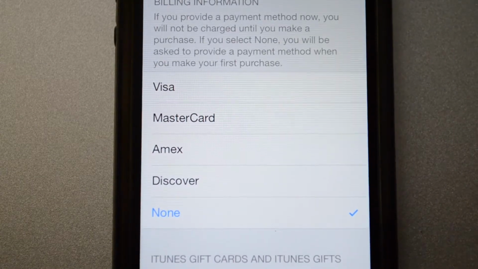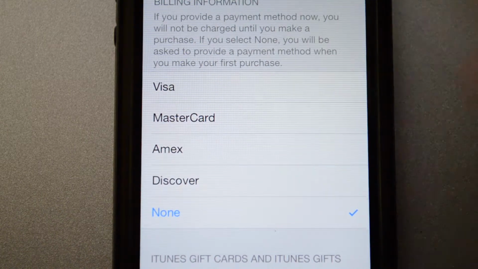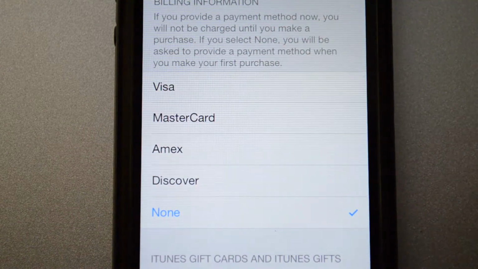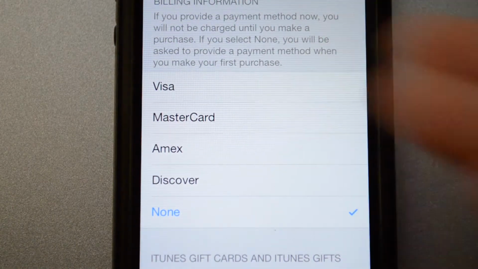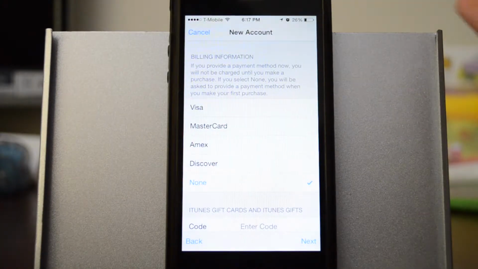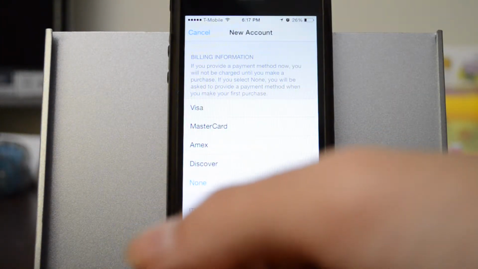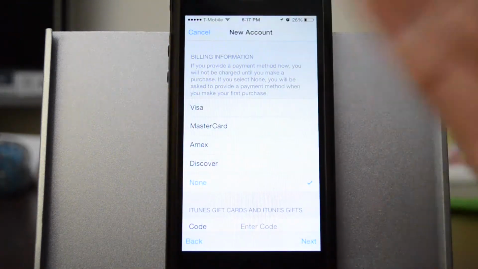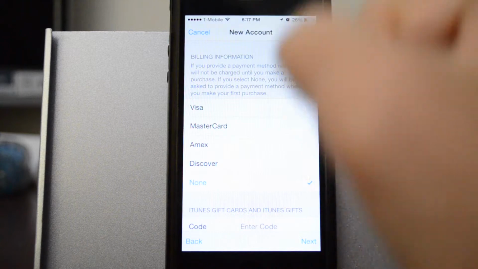Now after you click next, this will appear asking you your billing information. This is why I wanted you to follow my instructions carefully, because there are many ways to access the form that we have here in order to create an Apple ID. You can do it on a computer, you can just go into settings under iTunes and Apple Store information and click create new, but this will not give you the option to not use a credit card for the App Store.